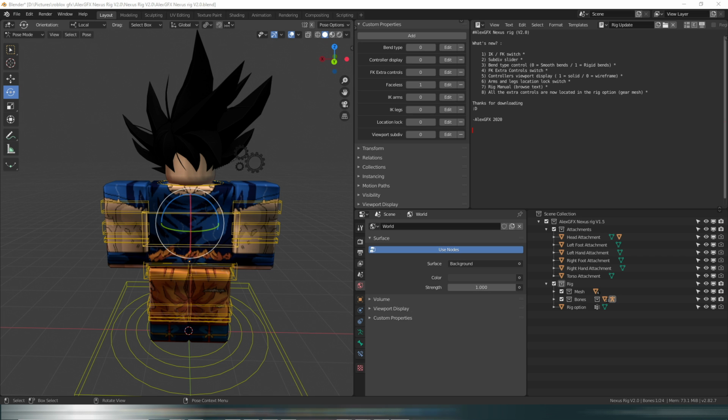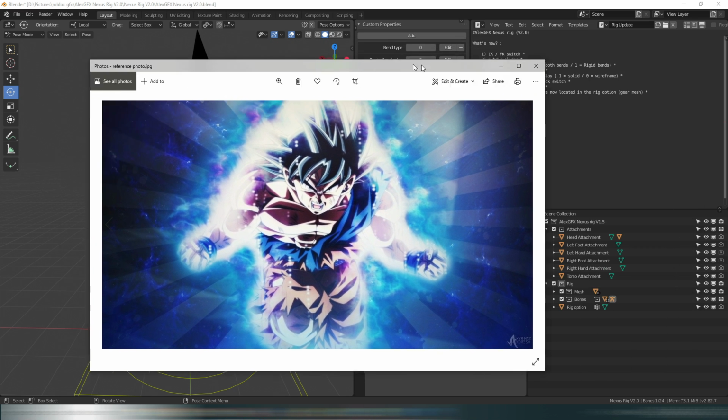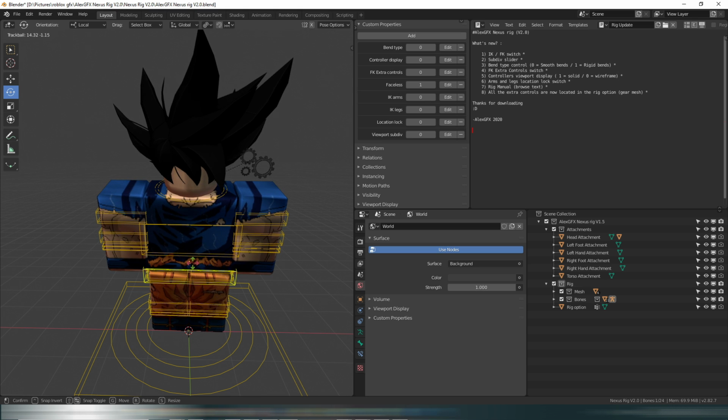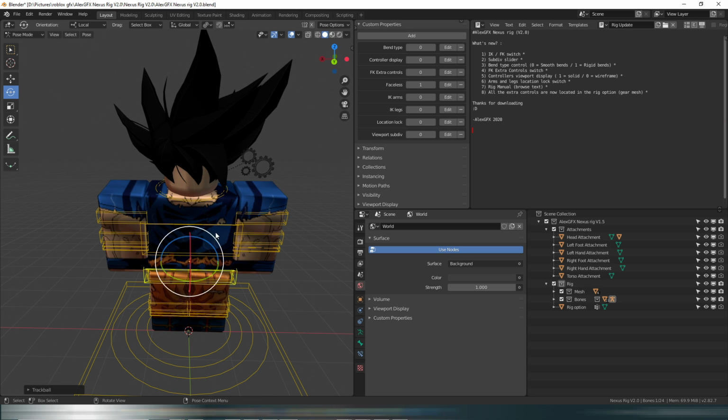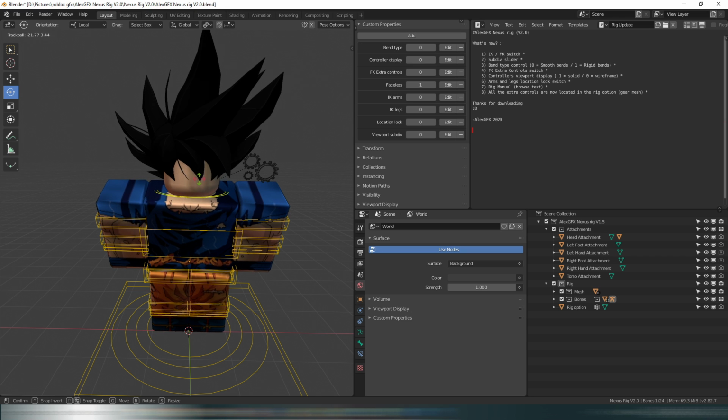I will quickly show it. This is my reference picture. We're gonna try to create this Goku. So what I'm gonna do is I'm gonna come down here. You'll get used to it. I wanna click the whole body. I wanna come down a little bit. I'm gonna click this, bring Goku down, get his head looking up, kind of like this picture.